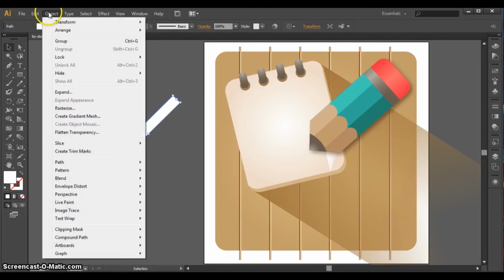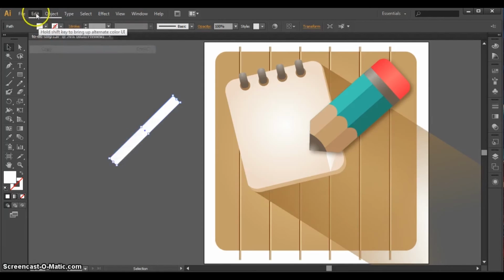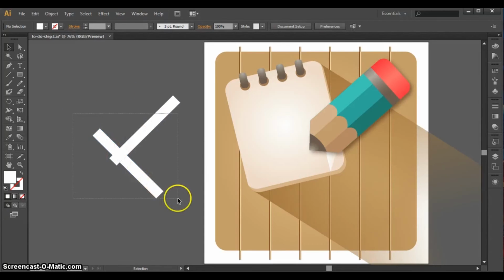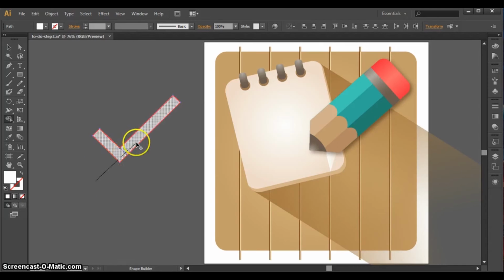We want to copy that shape, Edit, Copy, Edit, Paste. And this one we want to have rotated the other way, so we can just hold down Shift and rotate it to 45 degrees, and make sure that those are overlapping so that they're going to create a nice check mark. Now if we select both of them, we can go back to our Shape Builder tool like we've used before. If we hold down Alt or Option, we can delete those pieces. And now if we drag around everything with the Shape Builder tool, we can also create one unified shape out of the remaining rectangles. So you want to do that until everything has the same outside boundaries.